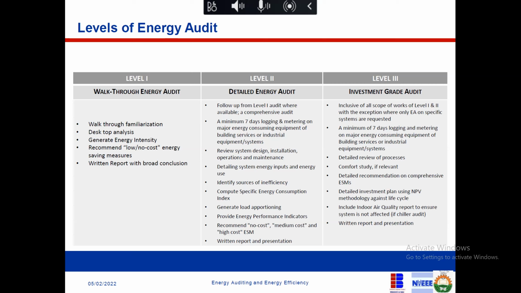Then you might decide not to generate energy intensity, and rather you go for the key performance indicators. But you see, the first and the second one must come into level 2. So it is yes and no. That's why I say yes and no. But to put it in a more balanced form, you have to do a bit of level 1 before you go to level 2. I believe Engineer Desina has something to say.